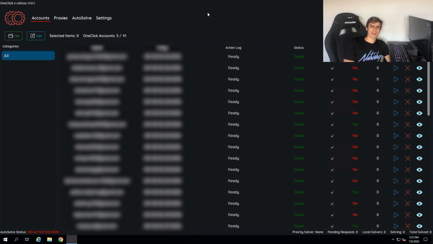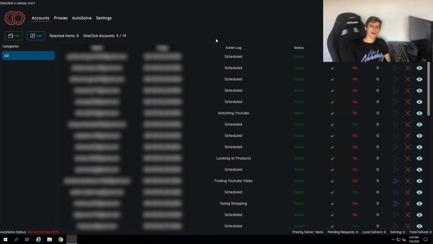The easiest way that I would explain Autosolve's function is that it basically just replaces the solver that's already built into many bots. For example, if you own Splashforce, you know that this solver is called the Recap 3 Harvester. You also know that this solver is sometimes laggy, and it also sometimes has bugs that make it difficult to use. This is exactly where Autosolve comes into play. Many bots, including Splashforce, have now added settings that allow their bots to connect to Autosolve through an API. I get that might sound a little confusing right now, but I'm going to hop over into Splashforce so you guys can see exactly what I'm talking about.